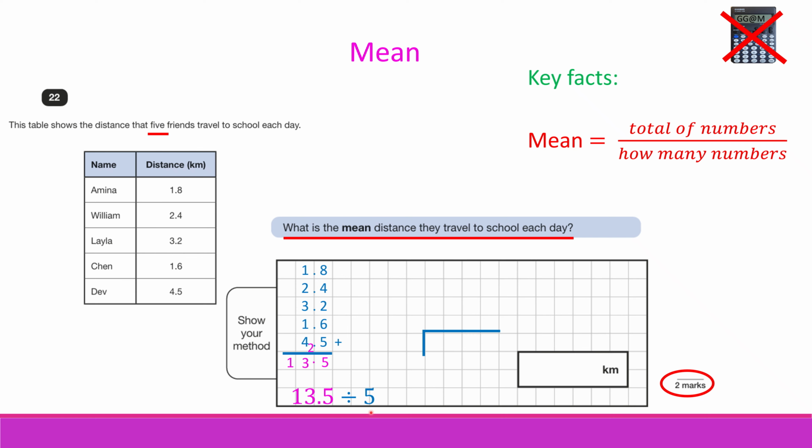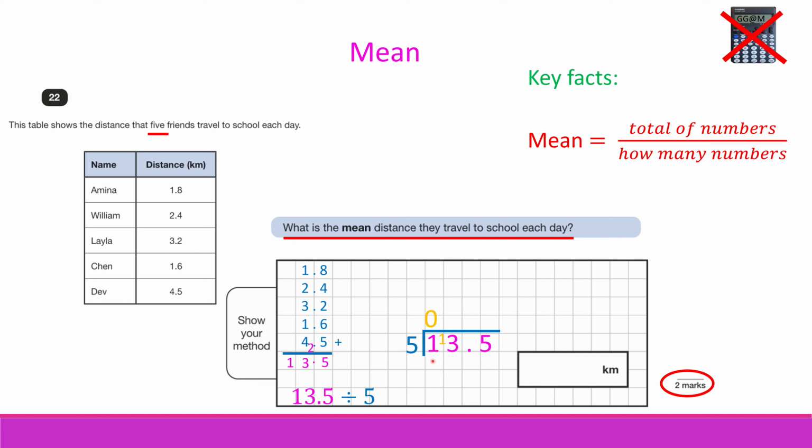So remember when we do a division sum, we're going to use the bus stop method if you don't know what the answer is off the top of your head, and most people won't. We're dividing by 5, so that goes at the front. And what we're dividing into goes underneath, so 13.5. We now say how many times does 5 go into 1? It doesn't fit, so we put a 0. How many is left over? It's whatever number you started with. So it doesn't fit into 1, so that's what's left over, the 1, that's your remainder.